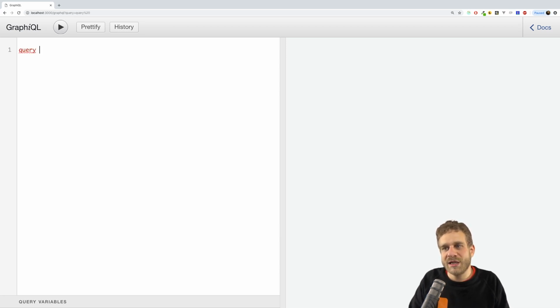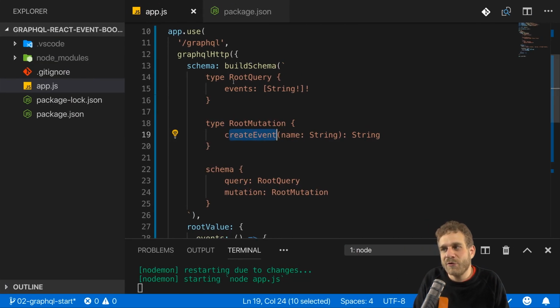Now, query is what I want to do here. I want to get data, let's say. So after this, we could give this a name, get events, but this is optional for now. So I will just add curly braces. And again, since this is optional, you can also omit the name. And then here you define your own action you defined. Now, we have only one query. We only have events because that create event thing is a mutation, right? We map it to mutation down there.